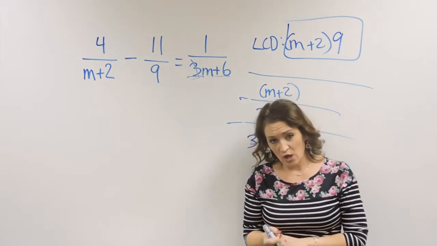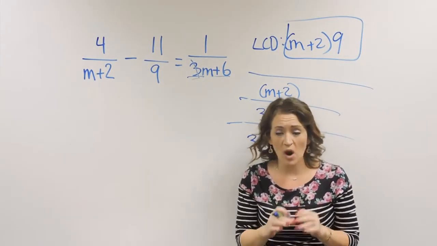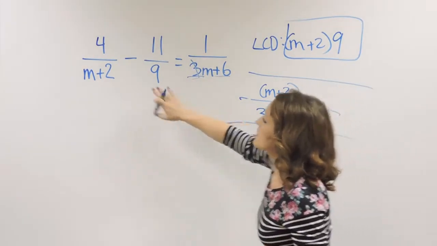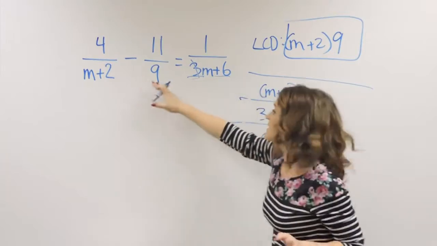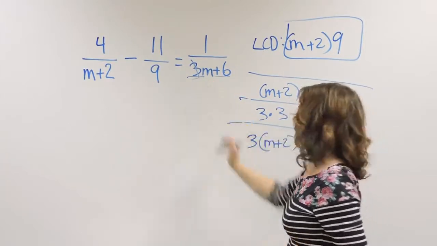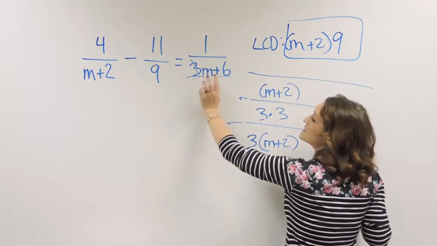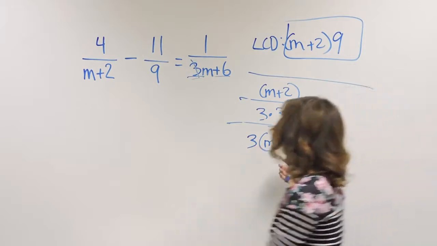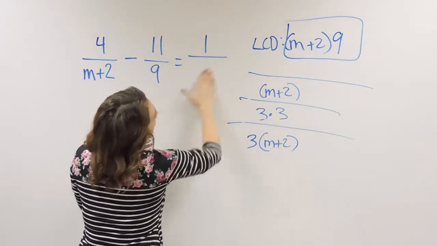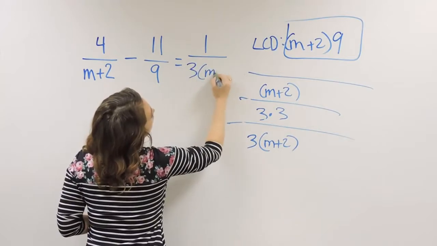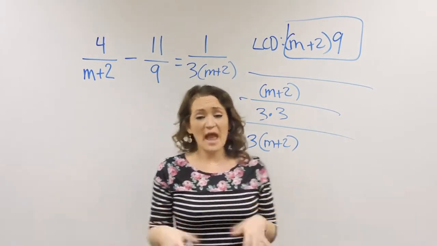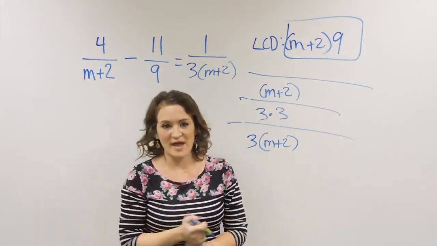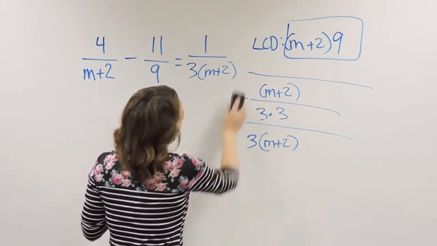Now, one thing that is going to help us in doing the multiplication to our entire equation is any factors in our denominators. The n plus 2 is fine, the 9 is fine, but this 3n plus 6, because we were able to pull out a 3, instead of writing it as 3n plus 6, let's write it in its factored form, 3 times n plus 2, like that. I just prefer to put in the factored form of the denominator, because when I actually multiply, it's going to let us see a little easier what cancels and what simplifies. So I'm just going to plug that in there.